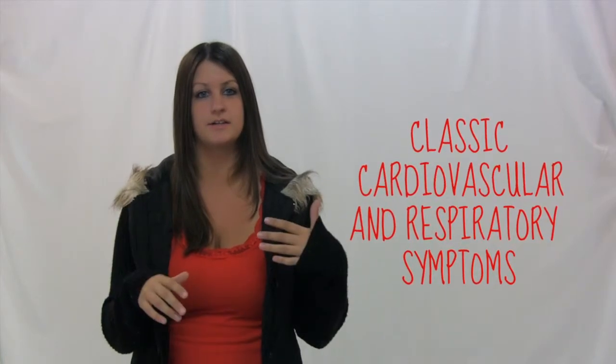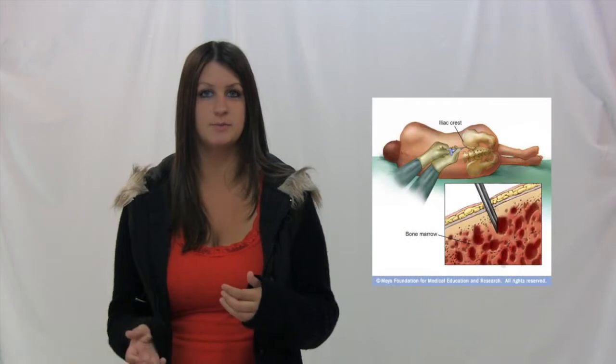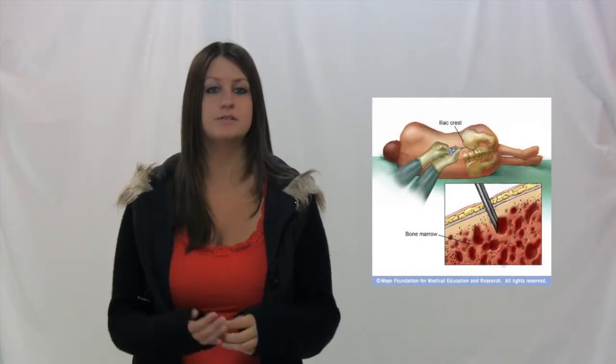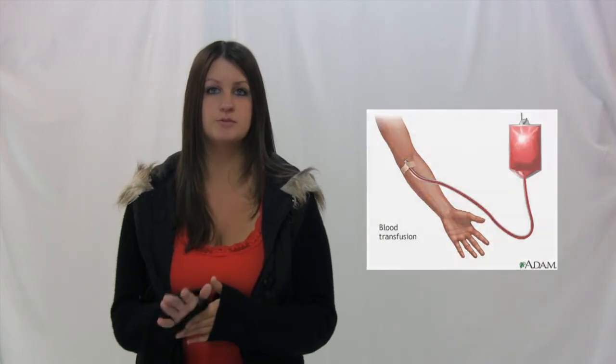Clinical manifestations of hemolytic anemia include splenomegaly, jaundice, bone deformities, and pathologic fractures. Cardiovascular and respiratory manifestations actually depend on the severity of the anemia. Evaluation and treatment includes blood and bone marrow studies, removing the cause or treating the underlying disorder, transfusions, removal of the spleen, steroids, or folate.